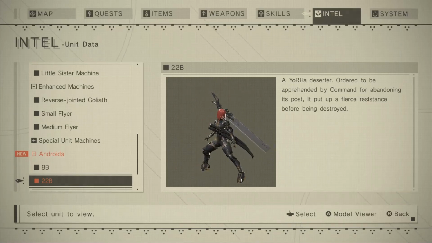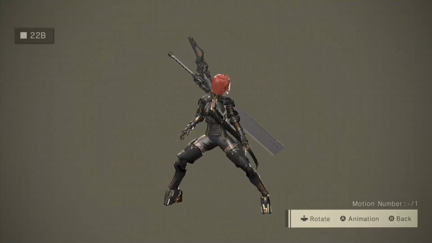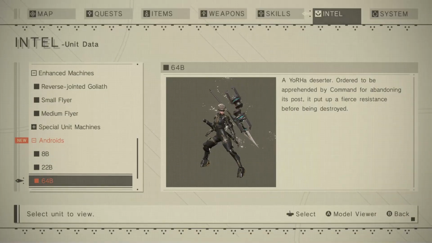A Yorha deserter, ordered to be apprehended by command for abandoning its post, it put up a fierce resistance before being destroyed.